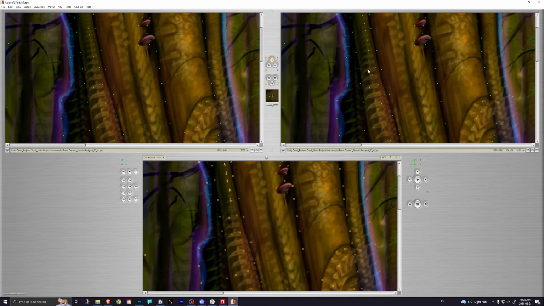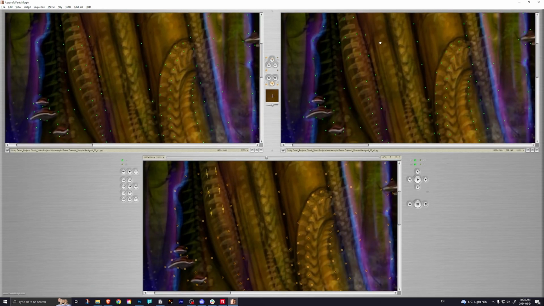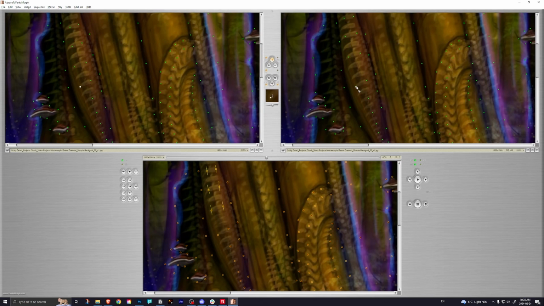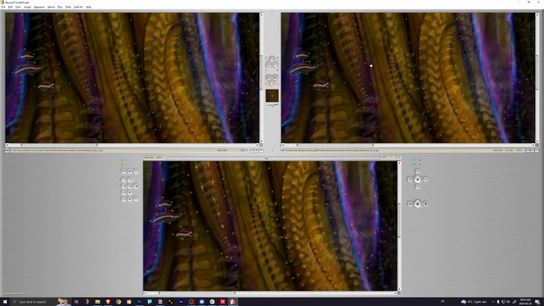So for example, here I can grab this next one. Well, you can see on the bottom screen, you can see the movement. So you just want to match it to the similar feature there. Each dot at a time. Take the hand tool. Most of the quick keys are pretty similar to other apps.